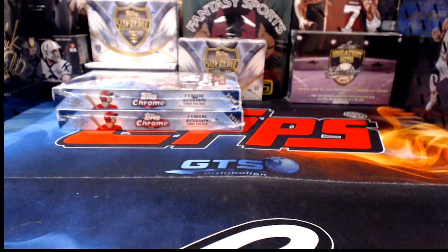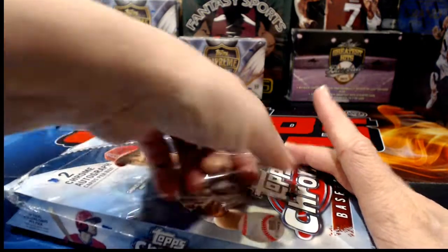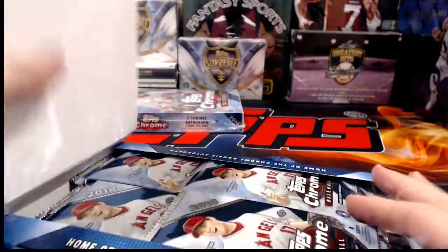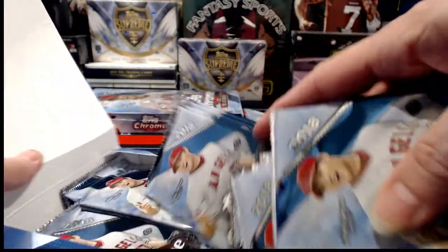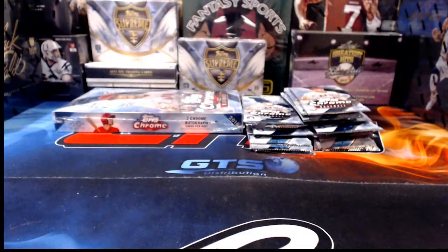Yeah, I'm looking forward to Leaf Greatest Hits, but I'm really looking forward to Leaf In The Game Used as well. I think that's going to be a really fun product. And it can be all kinds of different stuff, I think. It can be autographed memorabilia, different... I guess most of it is going to be autographed memorabilia, hence the name In The Game Used. But anyway, I'm looking forward to that because it's multi-sport. It looks like the checklist is pretty awesome. And, of course, you're not going to go wrong with a guaranteed Ohtani autograph in every single case. You know there's money there because they're guaranteeing it.